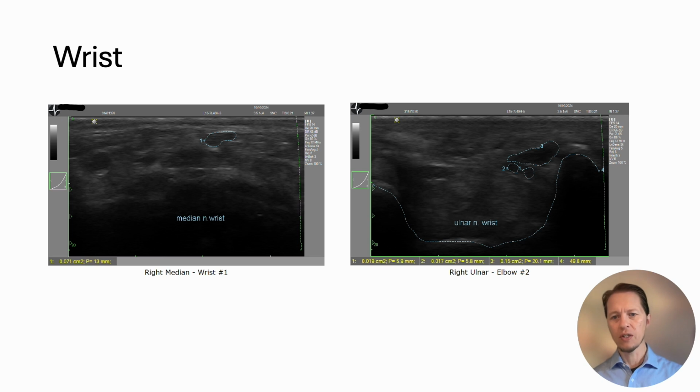And if we go ulnar, then we get, I kind of drew in the carpal canal here. We get the ulnar side and the ulnar neurovascular structures. Here's ulnar nerve. Here is ulnar artery. What the heck is this? This hypoechoic area sitting right above the neurovascular structure. That is an accessory abductor digiti minimi muscle.